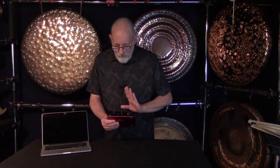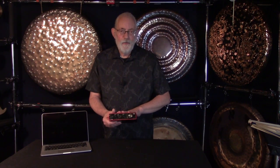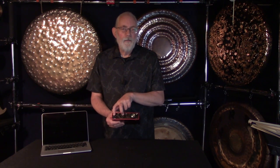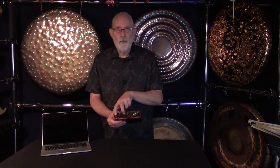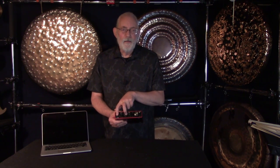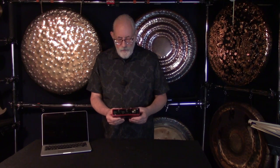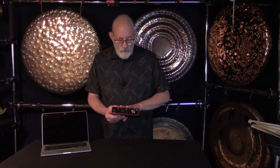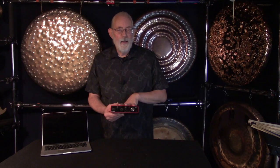This stays on my desk where I do all my mixing and video editing, and I use it as an audio interface to run my monitor speakers or listen on headphones. There's a headphone jack here. I also use it for overdub recording. If I'm mixing something and I need to drop in some percussion or a keyboard or some sort of an effect, I can plug into here either a mic or the instrument direct and then drop that into my recording. And I also use it for voiceover work. Just drop a mic in here and I can do a voiceover on a video or some other project. So that's all I really need there is the 2-channel unit on my desk.